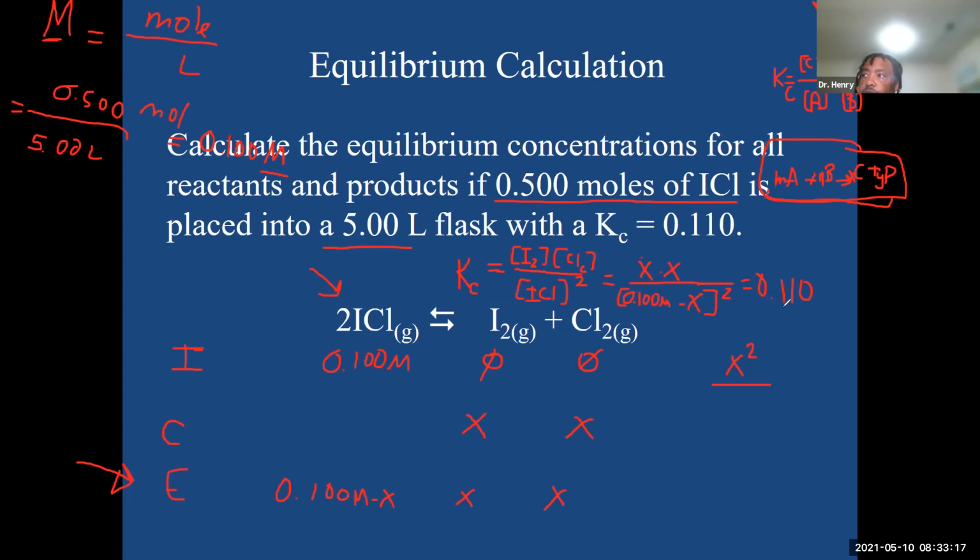If you actually take a look at the value, sometimes you can get an idea. This number is pretty large, relatively speaking, compared to the last one, which was, I think, 4 point something times 10 to the minus 5. So that probably means I have to take it into consideration and solve the full equation, which is probably what we're going to end up having to do in this case. But I'm going to assume that the x value is going to be minimal, that it's not going to affect the change of this value too much.